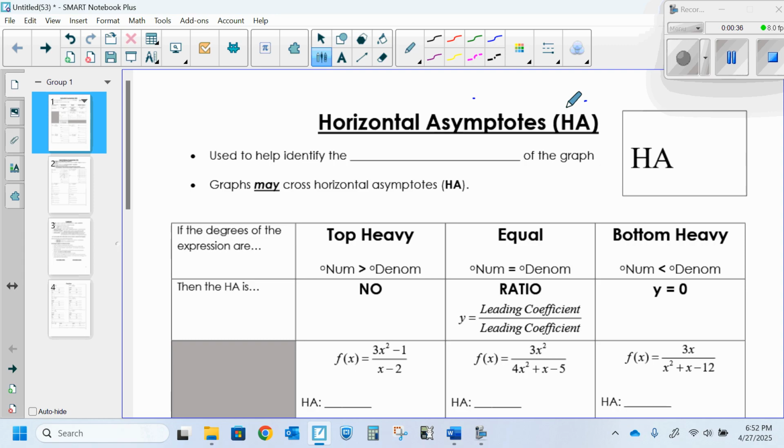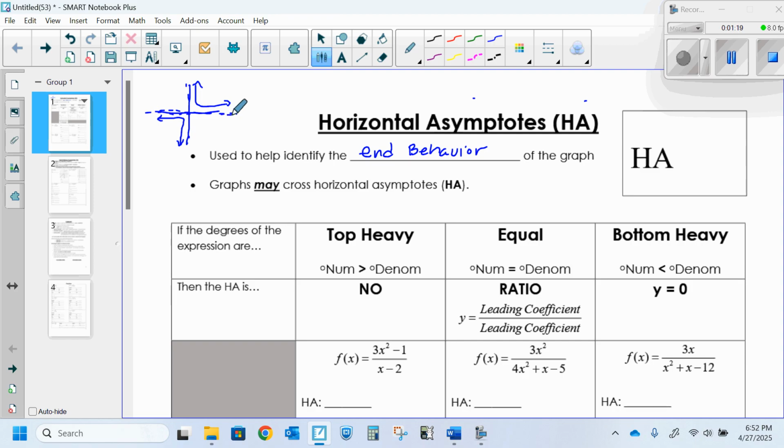So these two types of asymptotes are used to help us find or discover the end behavior of a graph. And sometimes that's really important. We may not know all the turns and stuff that are happening right away, but the ends of the graph, if we have just our parent rational function, the ends of the graph are determined by horizontal asymptotes. So as x goes to the right, my y value here is approaching 0. As x goes to the left, as the smaller x gets, your y value is also approaching 0.